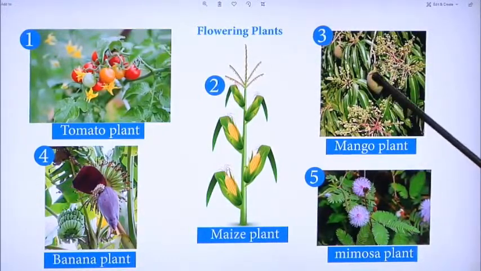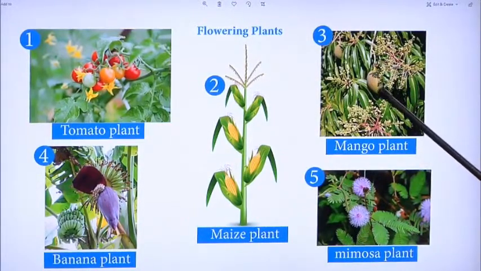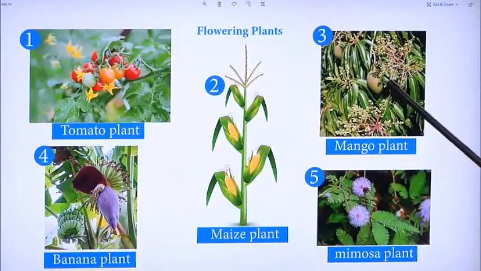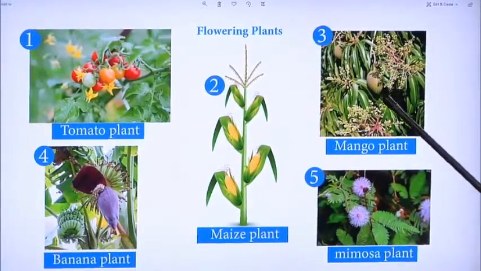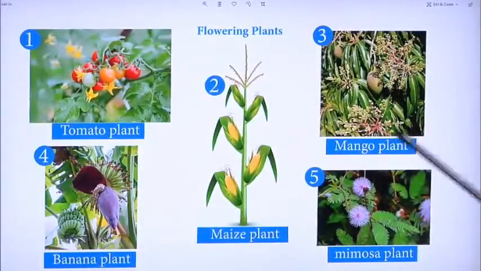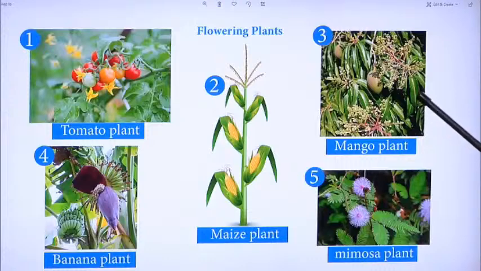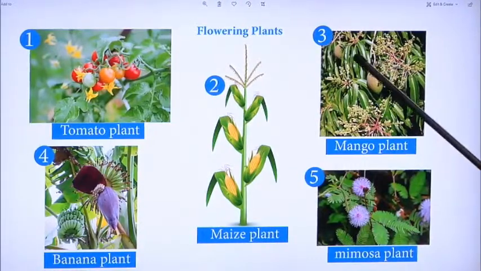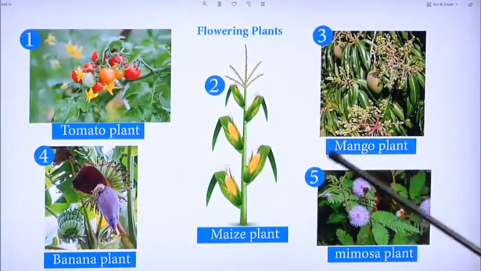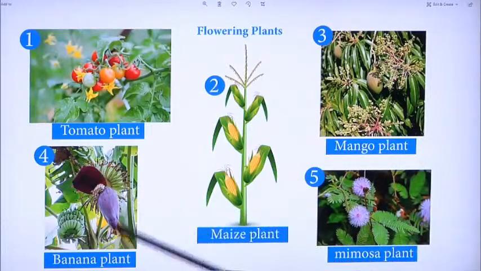What is this? This is a fruit of mango. I hope you have eaten some before. Yes. The fruit is edible. When I say edible, it means it is sweet. We wash it when it matures, then we eat it raw. Good. It also has green leaves. The leaves are green. Good. Let's look at picture 4.